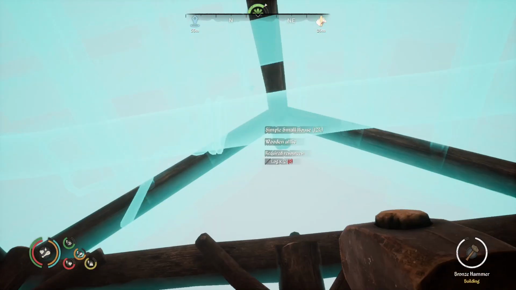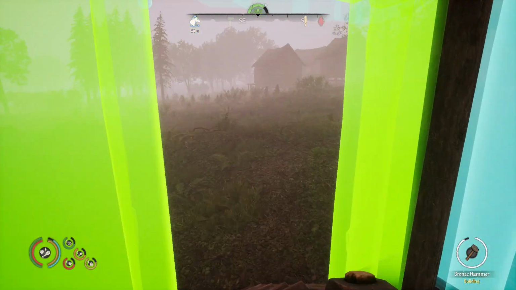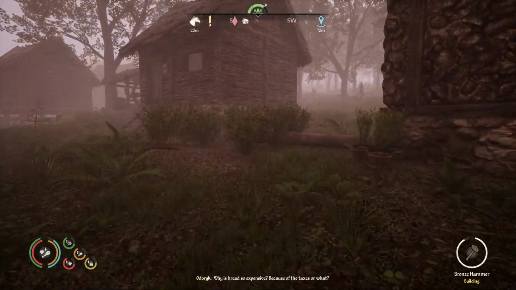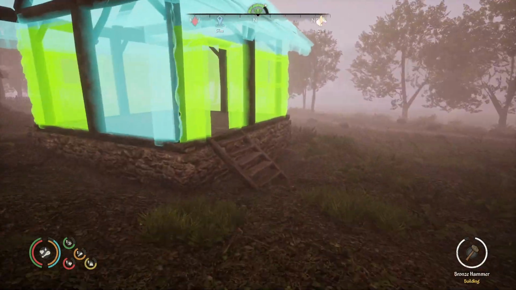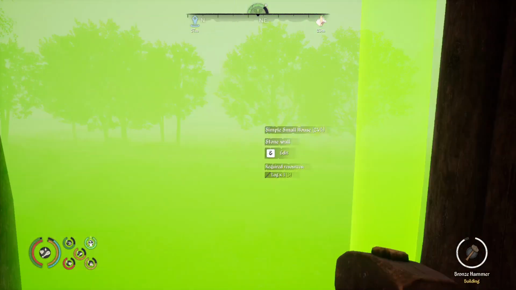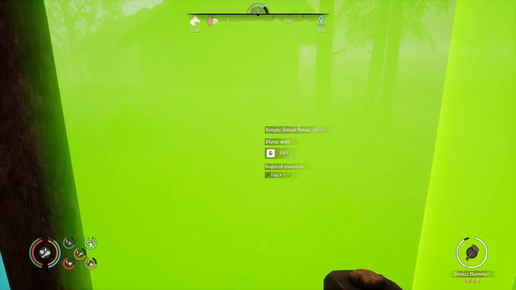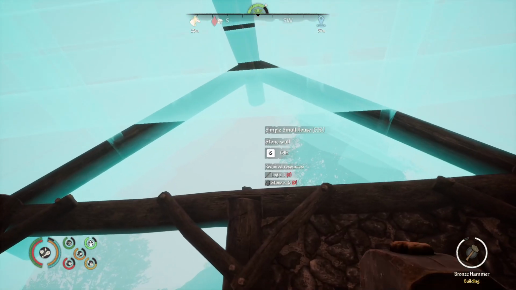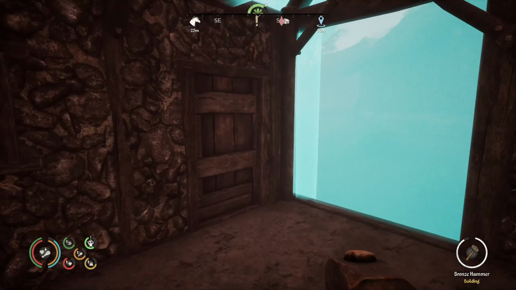We need 8, 12. So 16 stone. Plus a decent amount of logs, I guess. Actually, why is bread so expensive? Because of the taxes? Perfect. We need one log, two, three, five. A good amount. Okay.